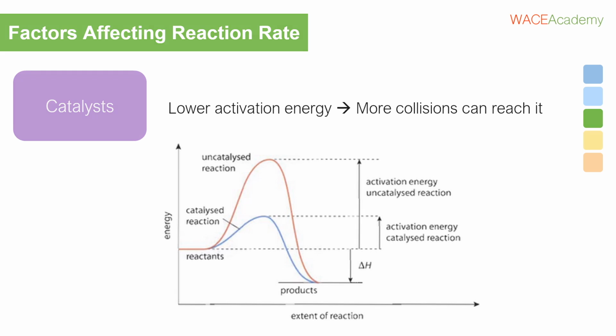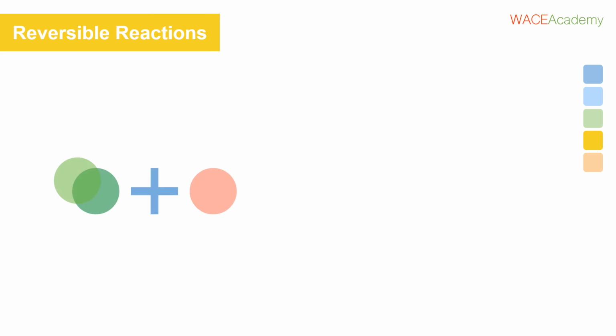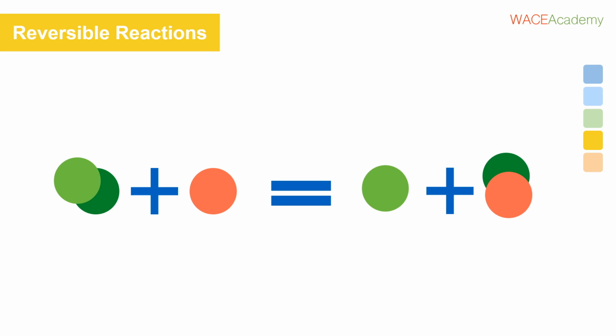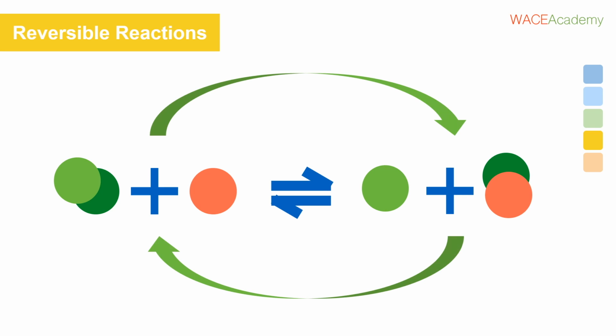Some chemical reactions are reversible reactions, meaning there are both forward reactions in which the reactants form products, and then backward reactions where the products can form reactants. In other words, the reaction is constantly going back and forth. We can write the general form of this as A and B react to form C and D, and also C and D react to form A and B. The double arrow in the middle indicates a reversible reaction.